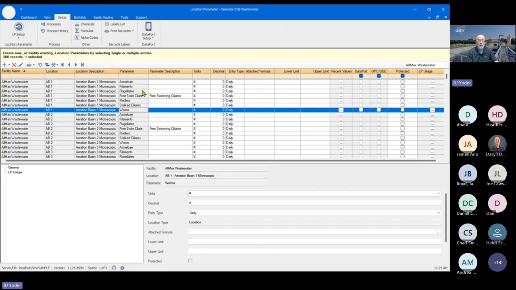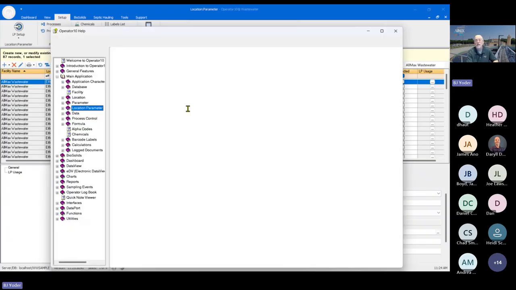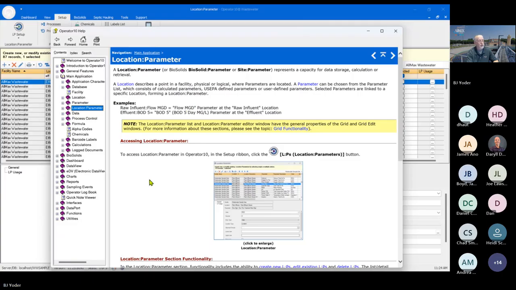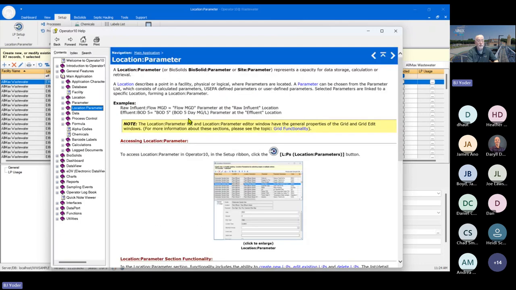All right. Now, when you look at adding things in, like I said, think outside the box. Are there things that you're going to want to do that you may not have, that you've never done before? We'll look at putting those in. One of the things to remember when we're putting this in, again, some little help tips: the F1 key gives you help on where you're at. In this case, we're in location parameter, so it's going to give you help on what we have and what things are from that standpoint.